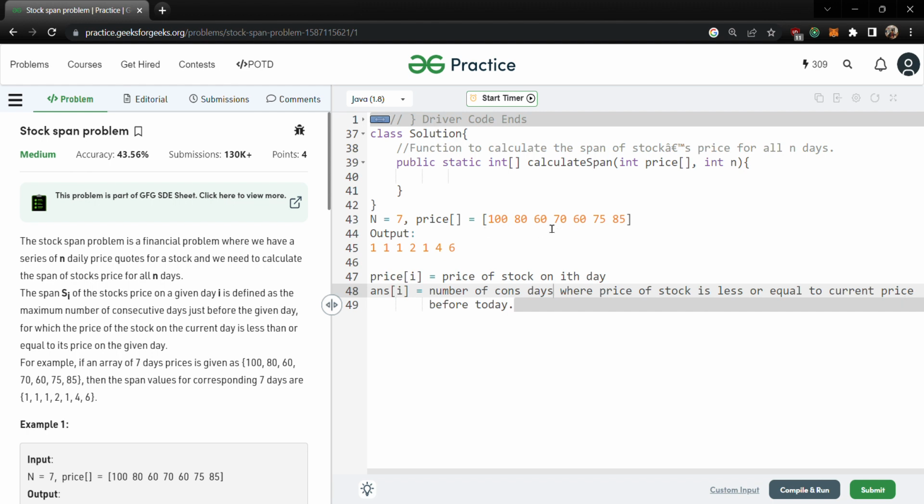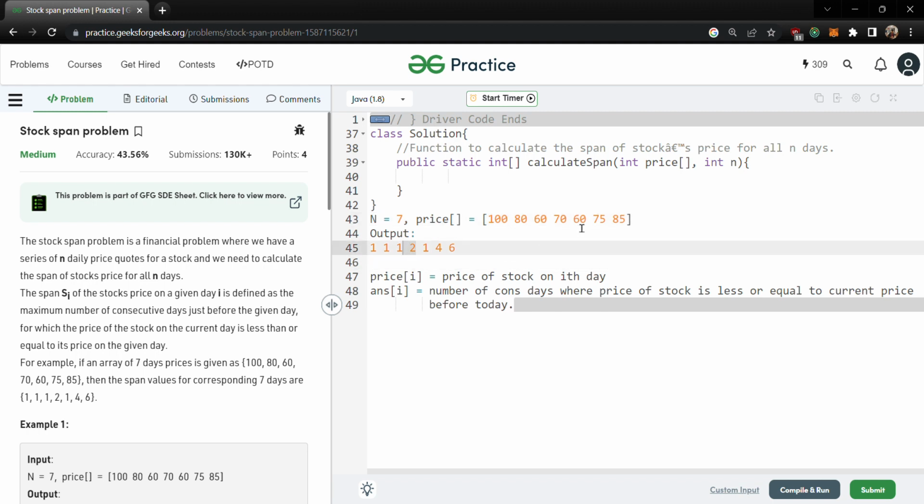So we get one element that fits our criteria, and we add 1 to our current day, and then we check further. But the next element is 80, which is greater than today's value. So we stop at 60, and for the 70 the value is going to be 2.